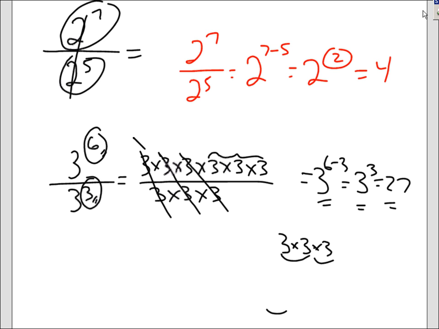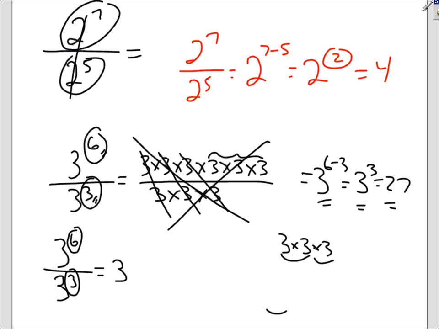That is, you don't have to do this anymore. Somebody asks you what 3 to the 6 over 3 cubed is. It's 3 raised to the, excuse me, 6 take away 3, which is 3. So that's 27. 3 times 9 times another 3, 27.